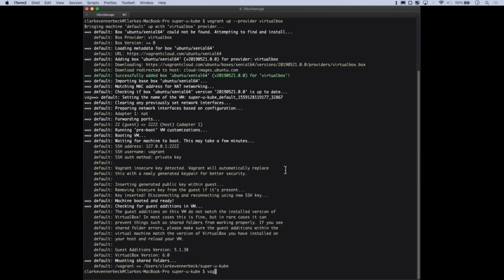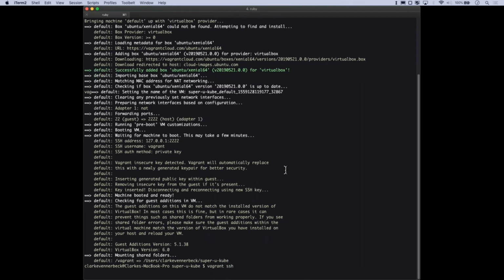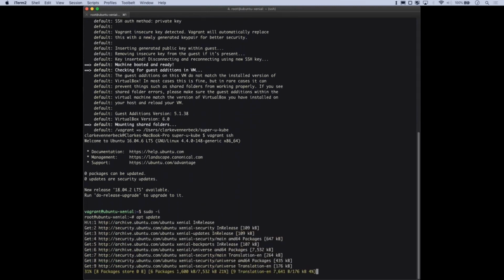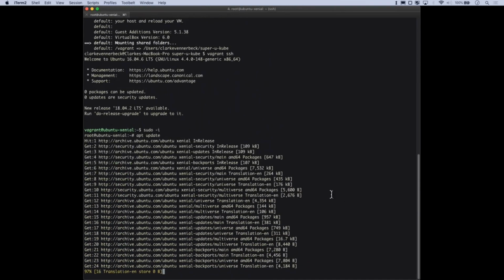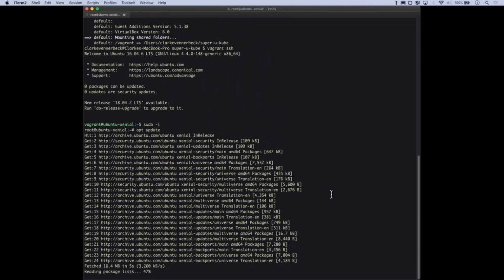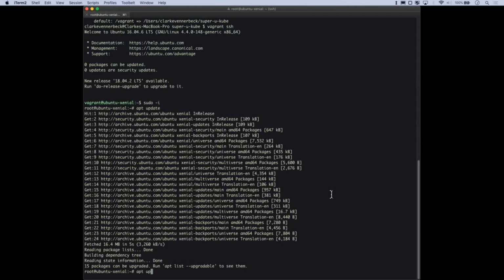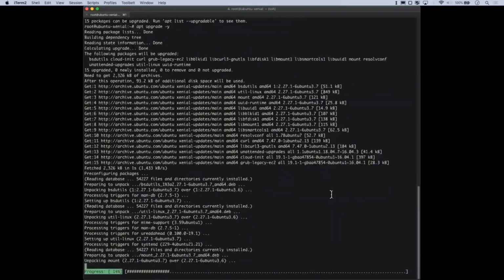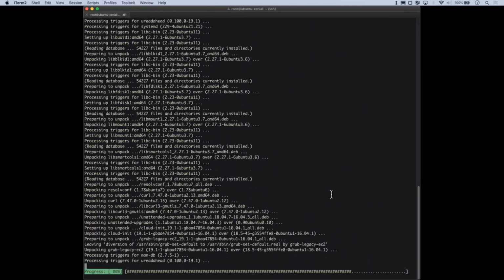Alrighty, let's get into our virtual machine, get ourselves root privileges, and then the first thing we need to do, because if we try to download Docker, which is the first thing we want to do, without updating our package repos, we need to do that. And then also, it won't hurt us to upgrade. You don't have to do that to run this lab, but this is a pretty quick process if you're running a recent version of Ubuntu.